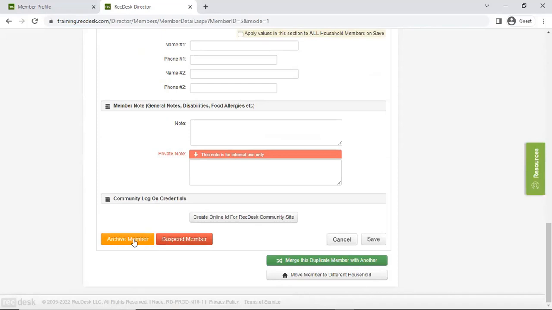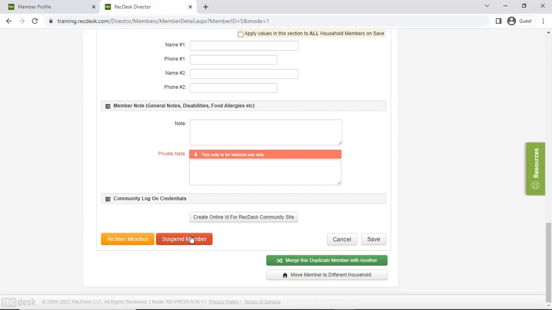I want to clarify, archiving is best if you work with, say, only children. I know some of you do have facilities where you only have kids that are 12 and under that come into your organization. Or those of you who are teen centers, your kids have aged out. They're no longer 16-year-olds who come in to study or do the work programs. They're now 20-year-olds and in college. And those kids aren't coming back. You can archive those profiles. You don't need to keep them actively listed.